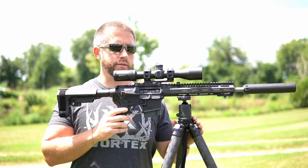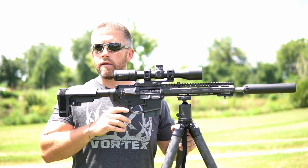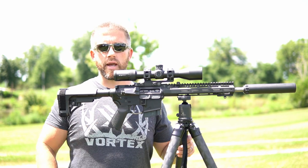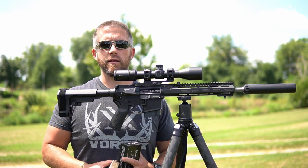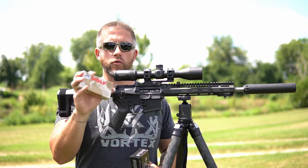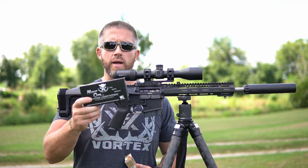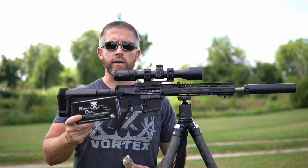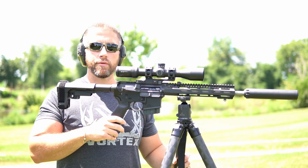Not going to shoot to the back field today, just going to get a zero here on some steel plates and then might shoot some paper at the end. Going to run through this and show you guys how this performs, how it shoots. Got a couple different ammos that we're going to use today. It's super windy out here — pretty steady at like 12 to 14 miles per hour. Going to shoot some 100 grain full metal jacket Wolf steel case ammo first. Also been really happy with the 90 grain TNT from Night Ops and doing some of my own load testing on the 90 grain TNT and the Varmageddon as well. All shooting today is going to be standing off the tripod.